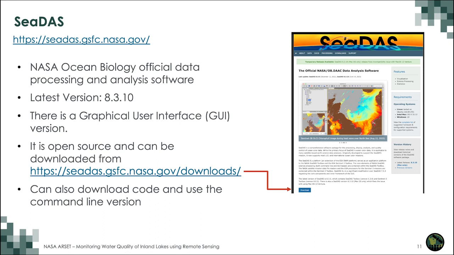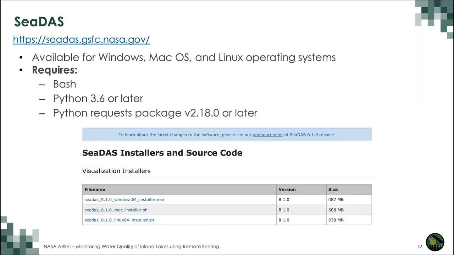And there is a graphical user interface or GUI version for SeaDAS, which can also be downloaded, and the code can be used as a command line version if you want to do bulk processing. It's open source and can be downloaded from this link here. The SeaDAS webpage has a lot of information about this software and tutorials also.